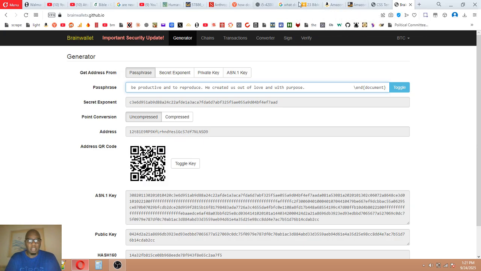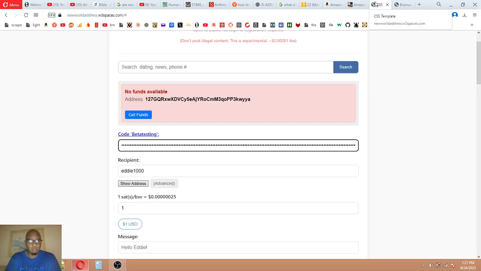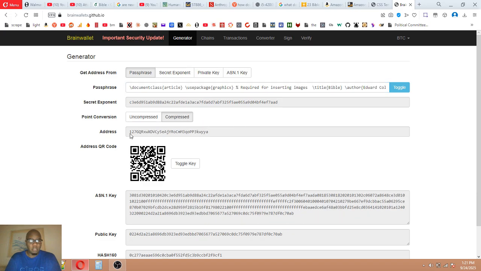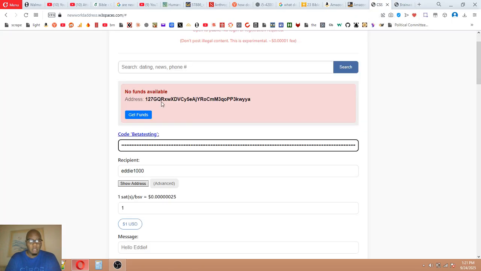And we see 12T. I think I compressed it. Let's go back. No, see, that's 127. So go back to Brain Wallet and go to compressed. Is 127GQ. It's going to be the same, 127GQ. So what does this mean?